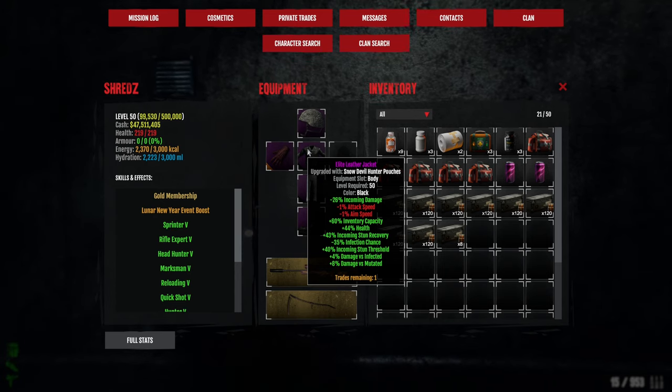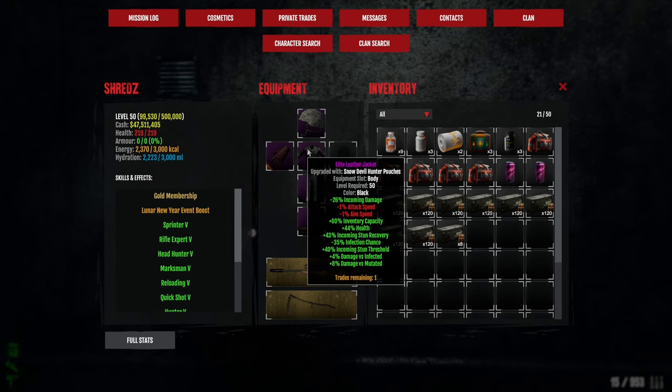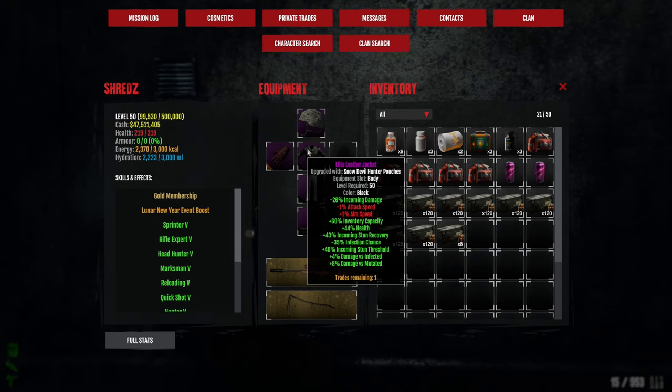Why incoming stun recovery? I value incoming stun recovery much more over incoming stun threshold, especially in the end game, because when you're fighting those enemies that hit very hard like a truck, that incoming stun threshold is not going to save you. You're still going to get staggered. So you need a lot of HP and very high incoming damage and very high incoming stun threshold, which the majority of players won't be able to achieve.